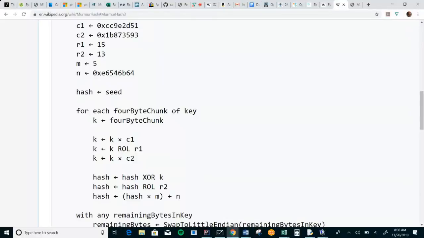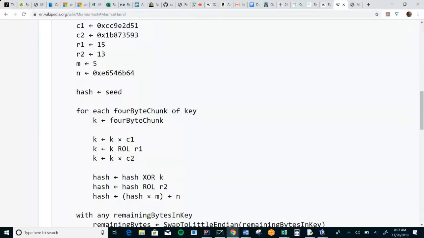So it multiplies by that, and now we've got that rotate left operator I was talking about earlier. So it does the multiplication, rotates the bits to defeat the commutativity of multiplication. Then it multiplies by another constant. Then it exclusive ORs it by the 4-byte chunk itself. So it exclusive ORs it back by itself. Then it rotates it left 13 positions.